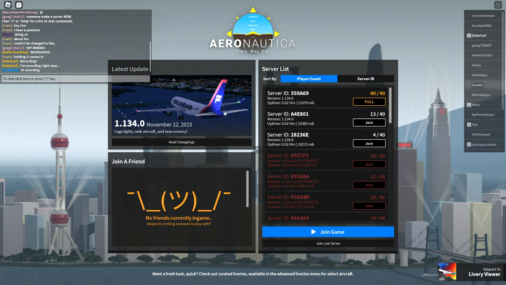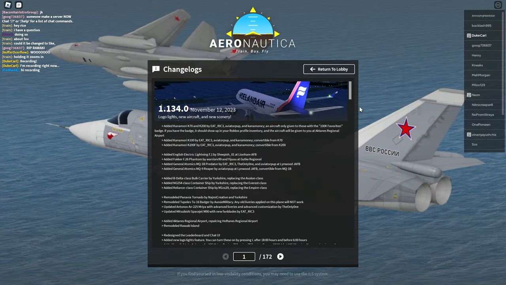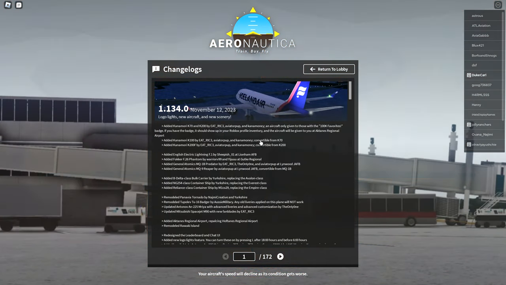I've just announced to chat that I'm here. And let's read the change log. It says, all right, so here we are. The Kanamori, or should I say this in Japanese? Kanamori K70, K200 and K100, K200F. Where's the 200? You forgot the 200. Yeah, 200F. All right, so the English Electric F1, Fokker F26, then the drones.